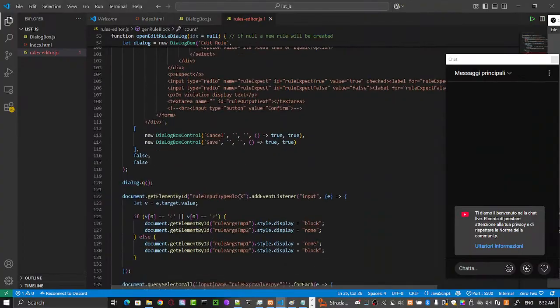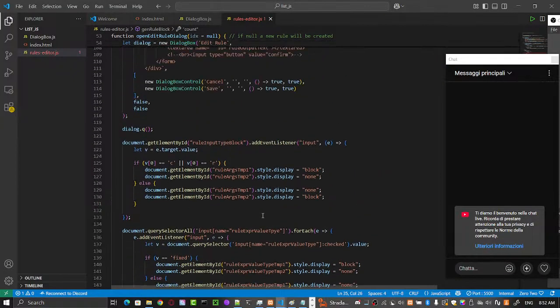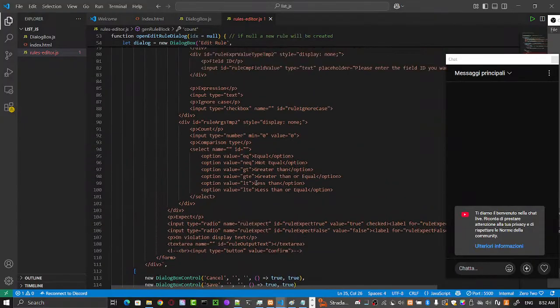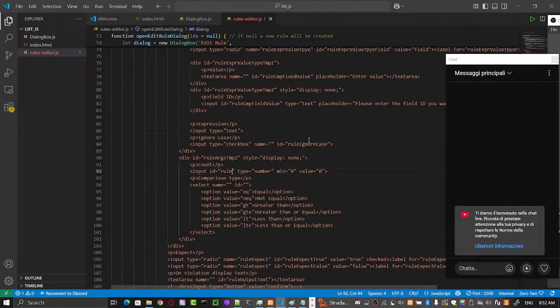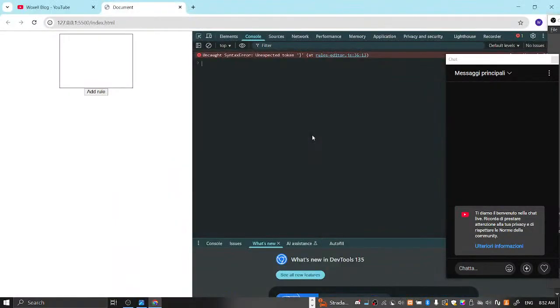So if we have the type number, right here, we still have to define the ID. So let's say rule count, or input count, and then let me just test this.